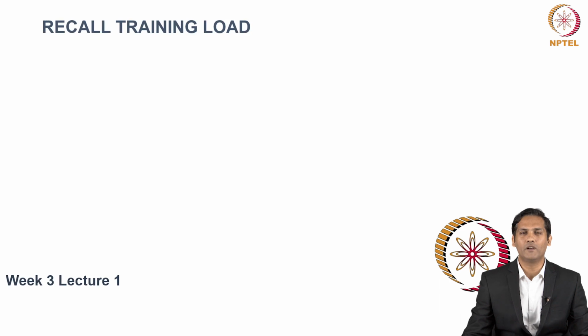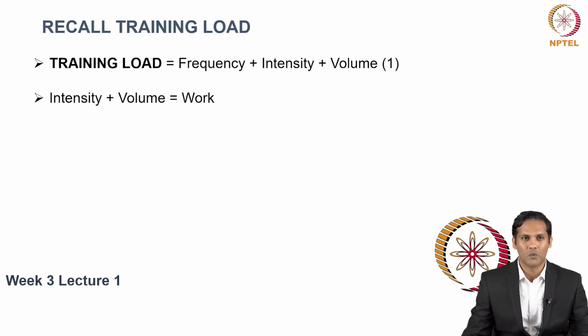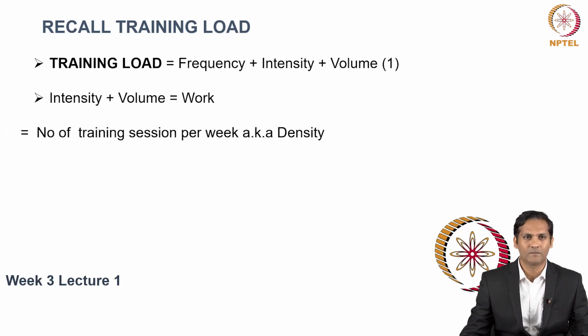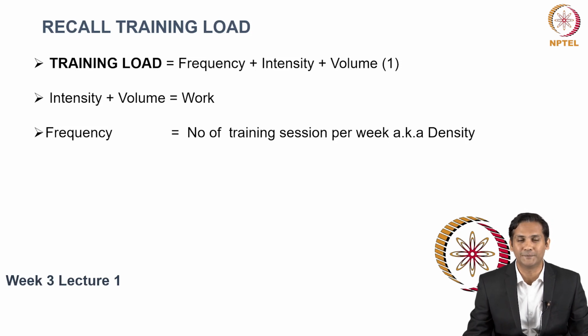Let's start by recalling training load. So what exactly is training load? It is a combination of frequency, intensity, and volume, where intensity and volume are considered as work, that is the amount of work that you do with respect to your physical training or sports training. And frequency, as described earlier in acute training variables, is the number of training sessions per week. It is also called density.